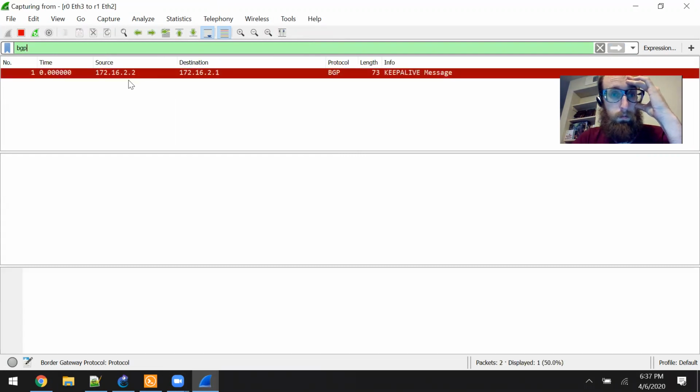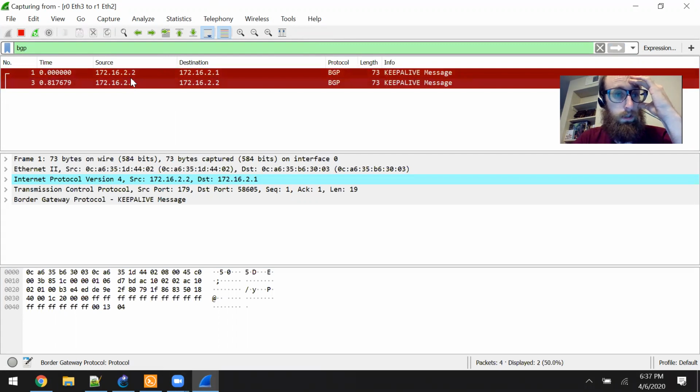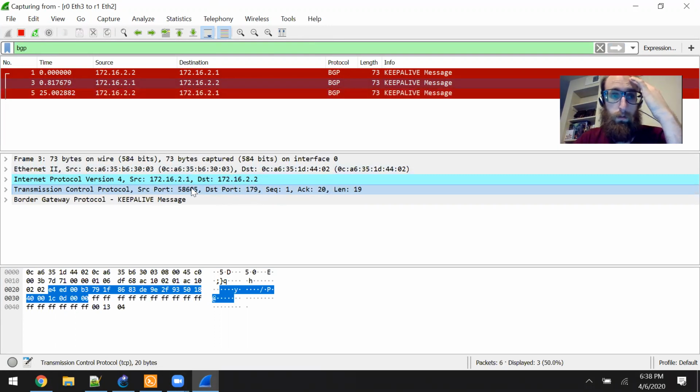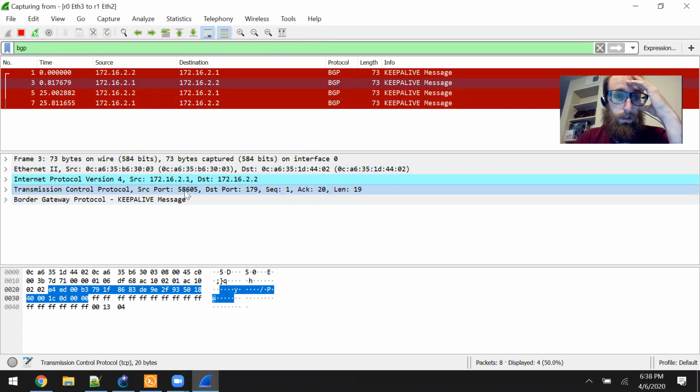We should be seeing some BGP update messages, or sorry, keepalive messages, and here they are. So being sent from both sides. We got a keepalive message, and it looks like the source port is 179, destination is ephemeral. Here the source is ephemeral, destination is well known for BGP. So you can see this is the device that initially established that BGP neighborship, the .1, because it opened up an ephemeral port and it reached out to the BGP port on the other side. So it was initiated from .1 initially. And you can see this .2, it has the source port as 179.